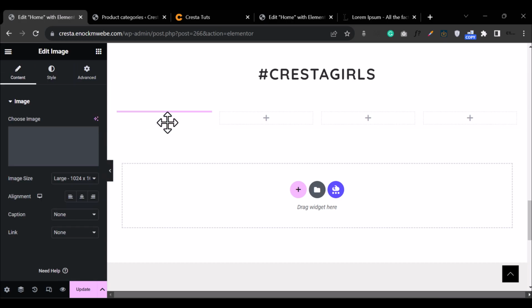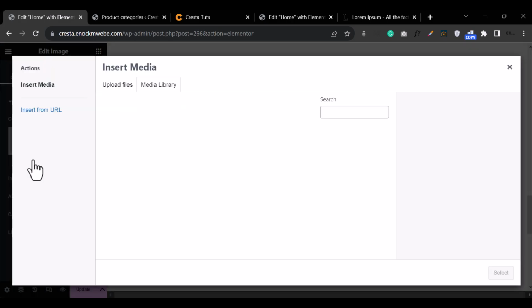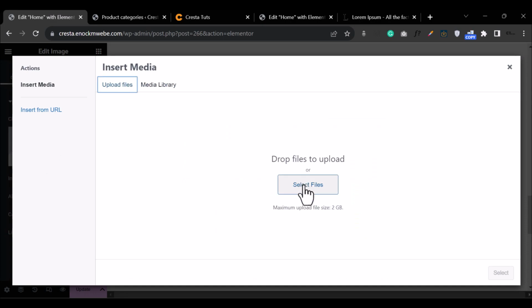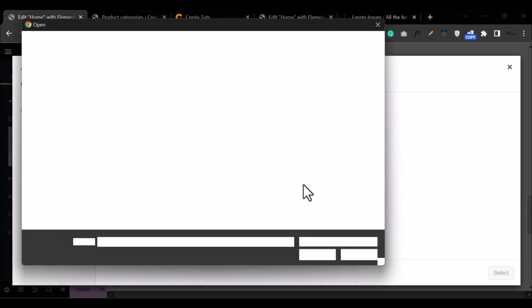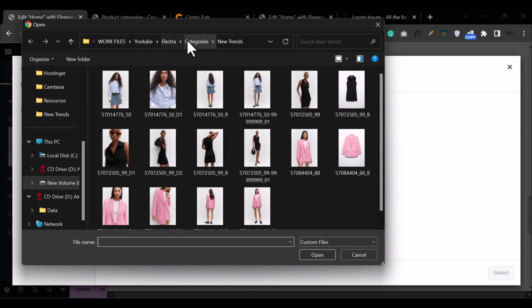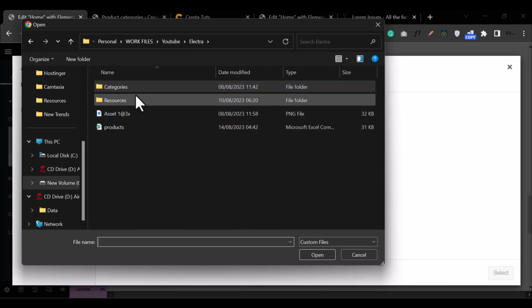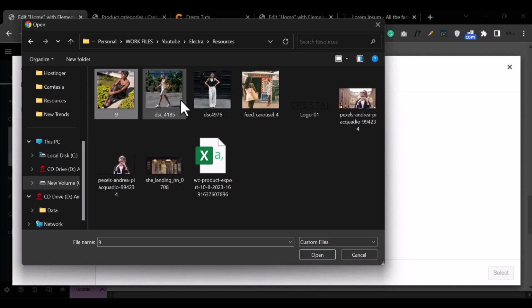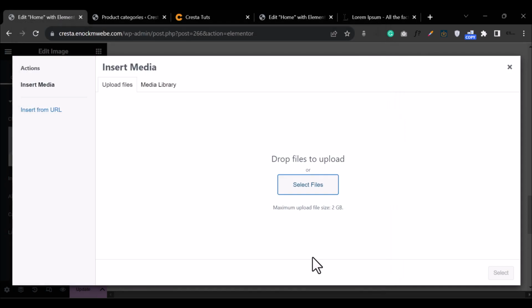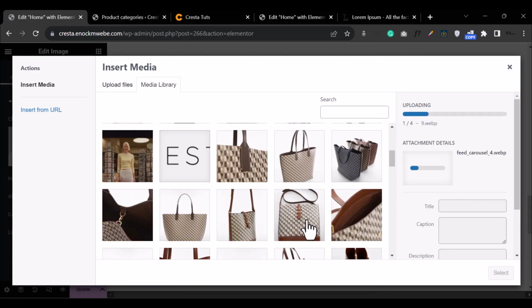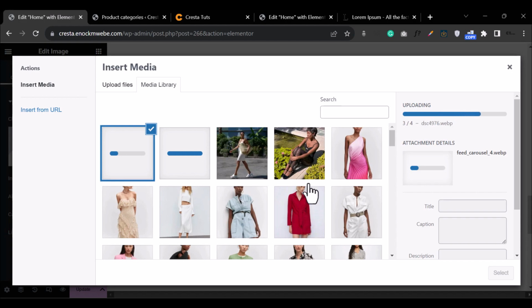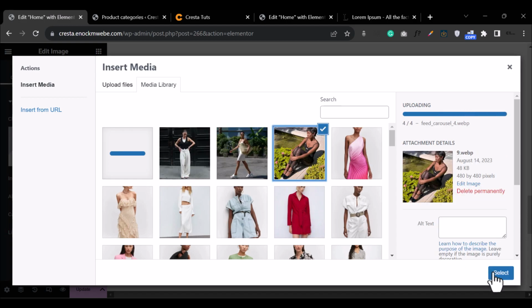So we go to choose image, we go to upload files, pick our files, and let's see, they are in resources probably, and I'll select them for images and let them upload. Okay, so now then uploading, I'm gonna select this.